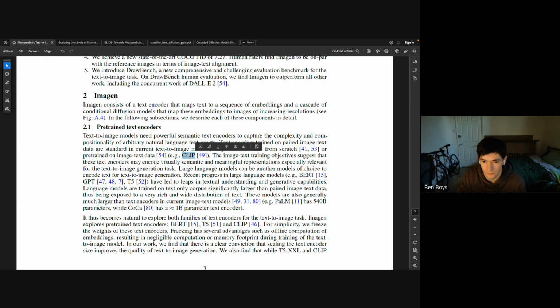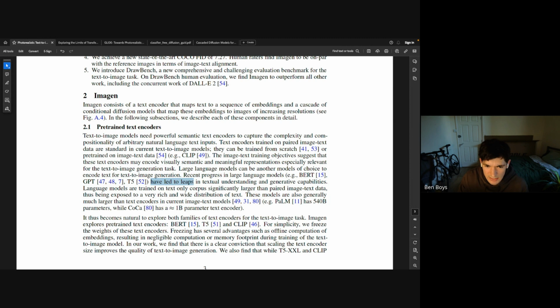Okay, so what we were just talking about is relevant for the text-to-image generation task, and we wonder if it would go the other way around. So that's one model, the jointly trained image text data models. The second one they're comparing against are large language models, which can be another source of these embeddings for use in text-to-image generation. And what do they say about large language models? So what claims can we make about them?